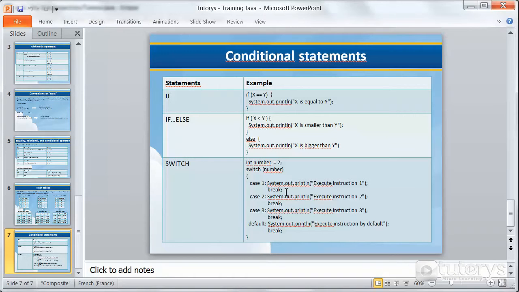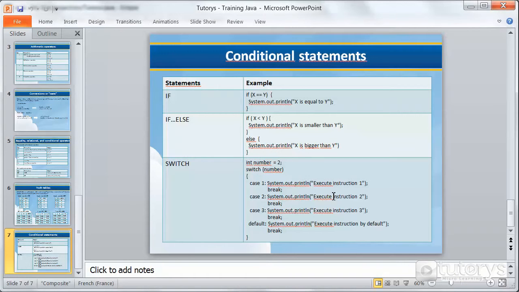Now what break does is basically, if the case above is true, Java isn't going to bother going through the other cases. So break basically acts as a short circuiter. We know that case 1 is false because number is not equal to 1. So let's move to the second case. If number is equal to 2, then we want this instruction to be executed. We know that number is equal to 2, so this is the instruction that will be executed, so case 2.